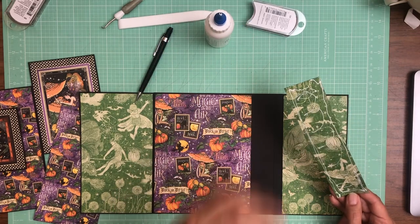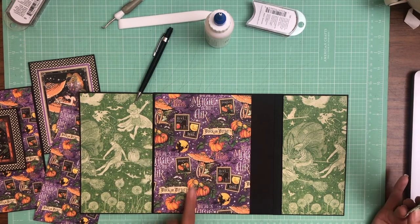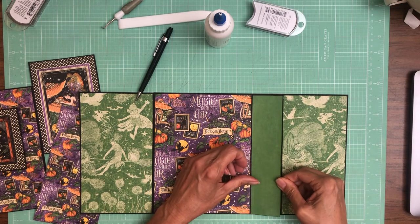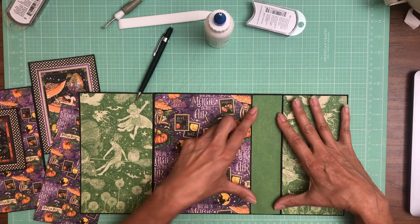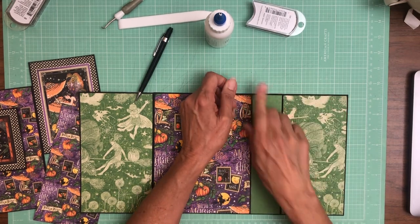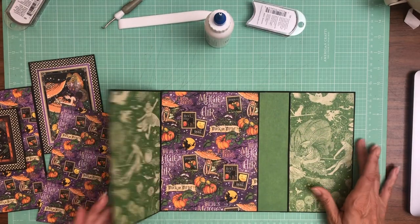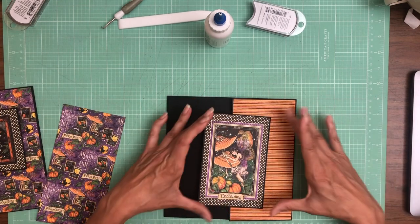Just to give you guys an estimate on this: this was an eight by twelve that I cut in half, so this is seven and seven-eighths by six. I rough cut a two inch piece to go here, and I knew it would need to be trimmed down because the whole panel is eight by eight and I wanted to have a mat around the green. I started with a two inch — so I had six inch plus two inch equals eight inch — and I knew I'd have to trim this down a little to get out of the hinge space but also to create this color block seam. I find it helpful to do that rough cut and group it with the page so I don't accidentally cut into it for some other purpose.